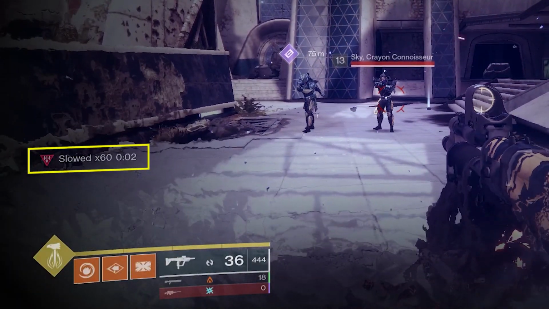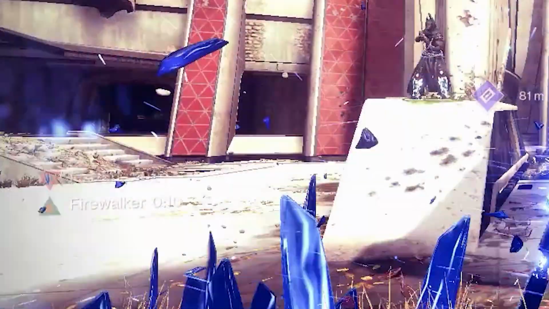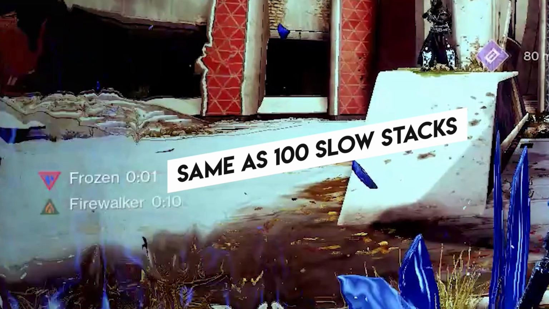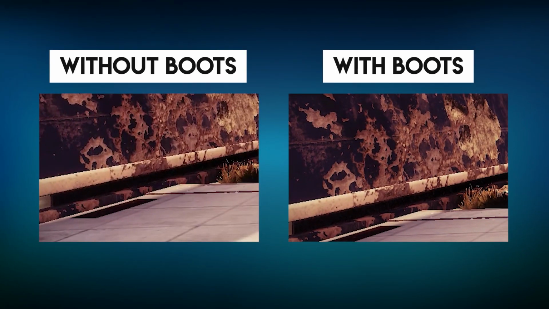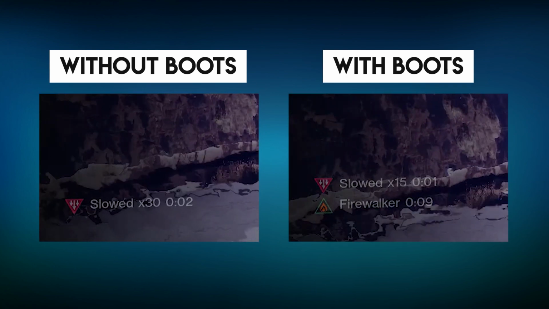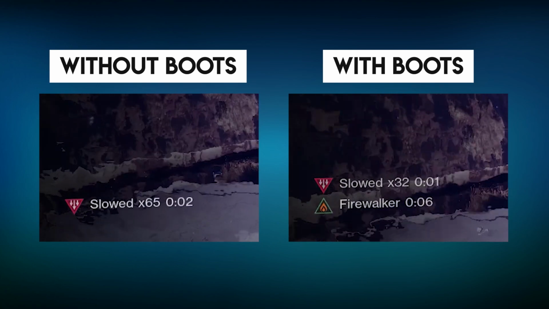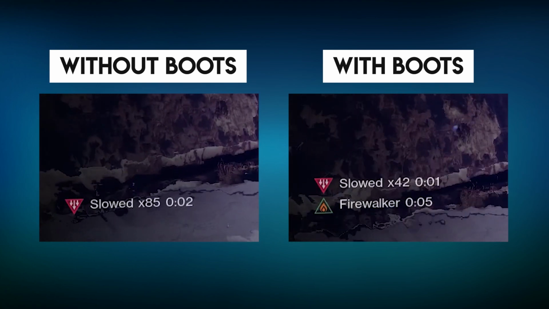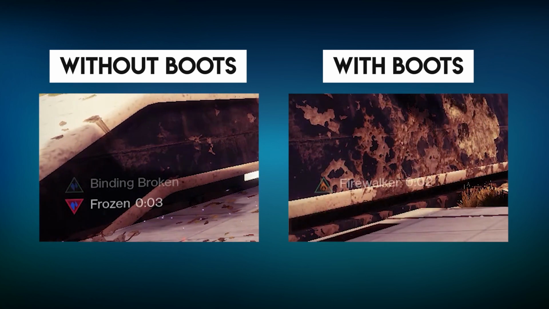which equals frozen. Well, when it comes to getting insta-frozen, that's the same. It doesn't take more to freeze you, the timer doesn't change or anything like that, but when it comes to being slowed, that's where this exotic will actually cut that by 50%. Let's say I'm standing in a dust field normally without these boots. The counter on the left-hand side goes up in increments of 5. Well, if I put these boots on, they actually go up by 2s and then 3s.